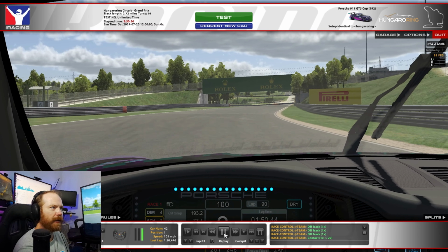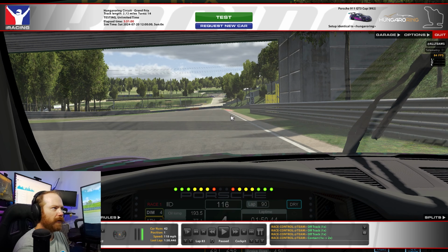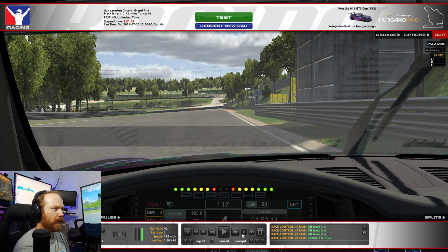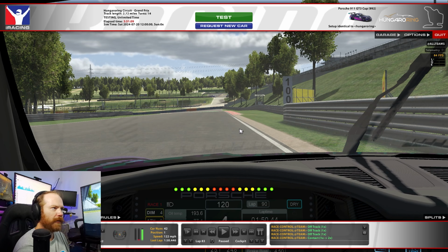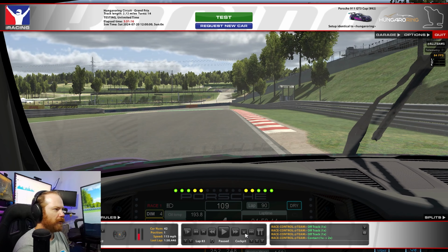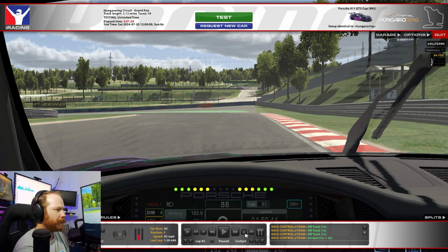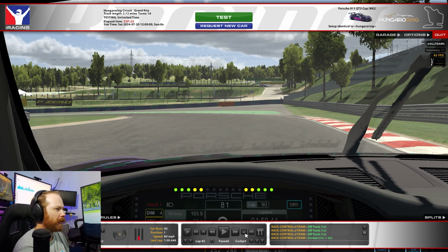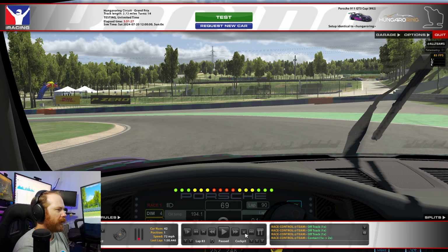Our next braking point is coming up. It's going to be the 100 marker here. I had been using, I think it's this white line, but then I started moving to trying to use the 100 marker. It's a little bit after this line. We can go a little bit later that way. We're going to brake. We're aiming to get down to second pretty quick here as well. So we're in third. Downshift to second. Hold that little bit of brake pressure.